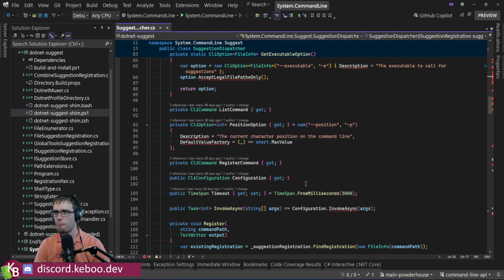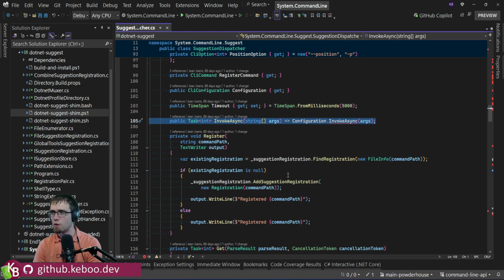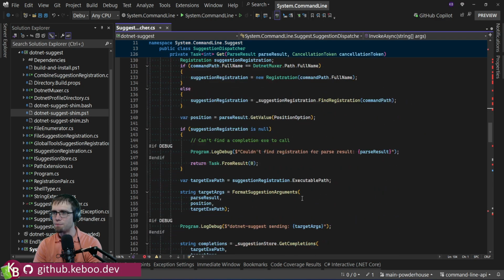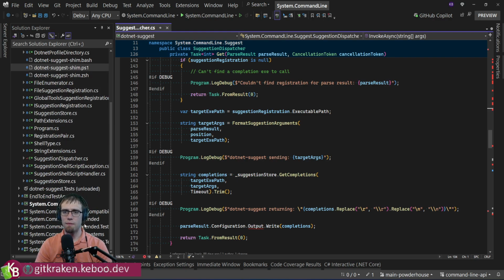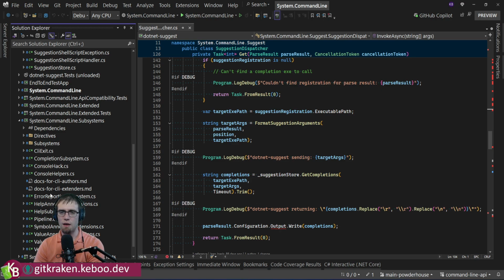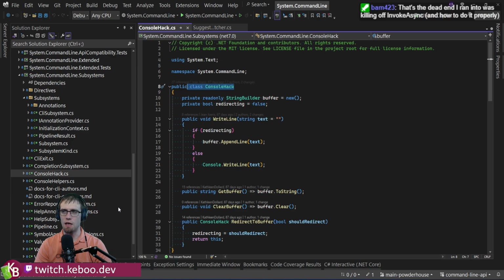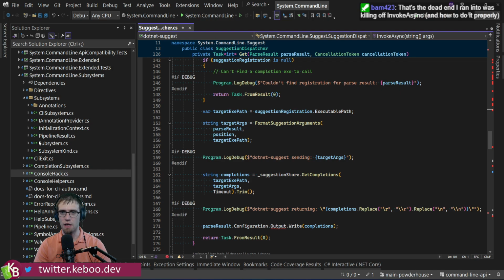And Benjamin, you may be really helpful here. I think the big one to fix is going to be this invoke async, because this whole thing is dead at the moment. And I am curious to take a look at how all of it works. So the key one that I was pointed to was to take a look at the help subsystem, as that was expected to be a thing. You'll note here, console hack. That should indicate very strongly the purpose of this. It's a hack. We don't care about the code in it. It's going to die.